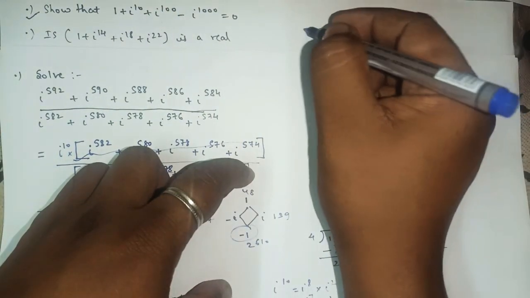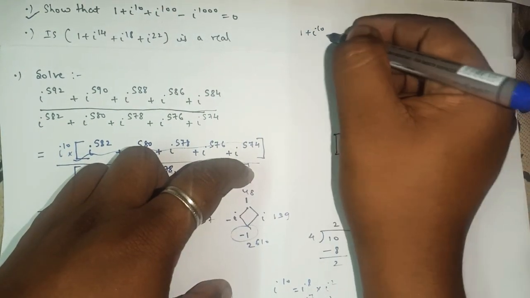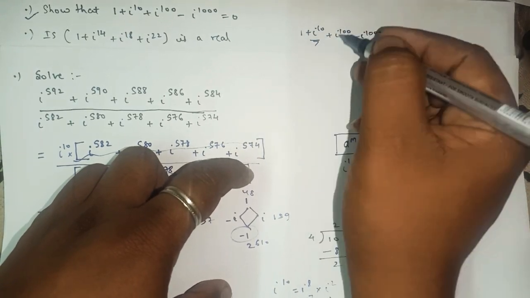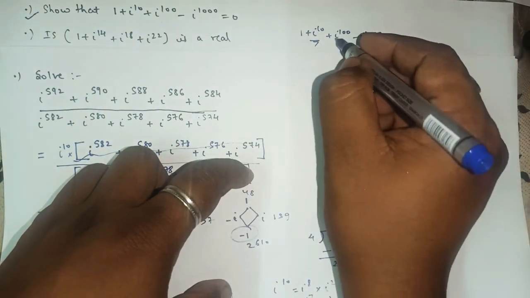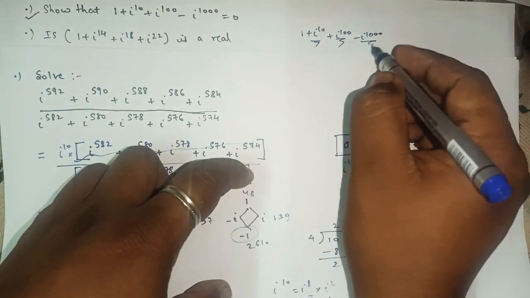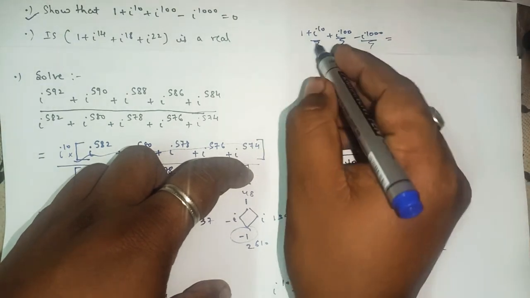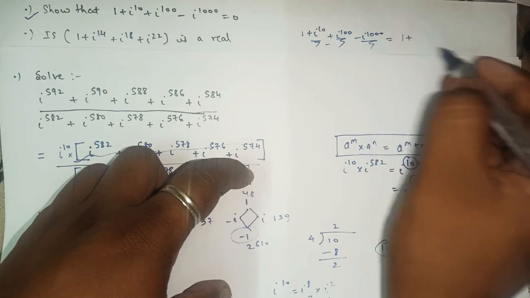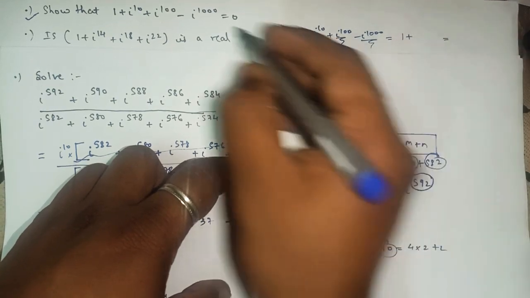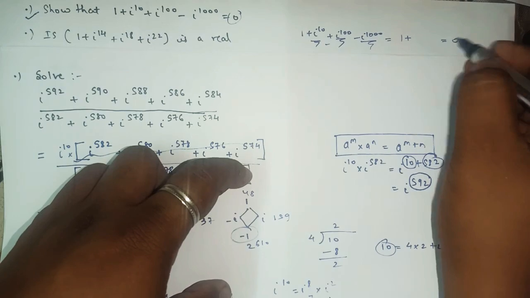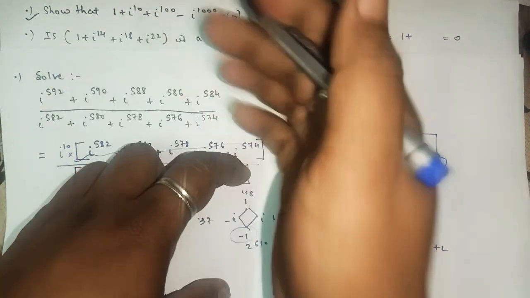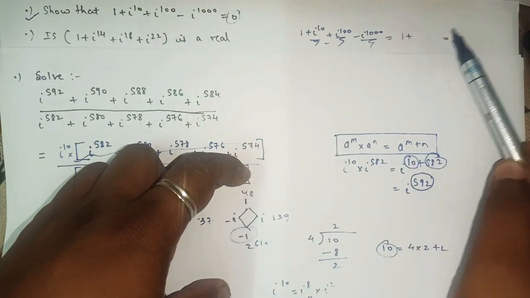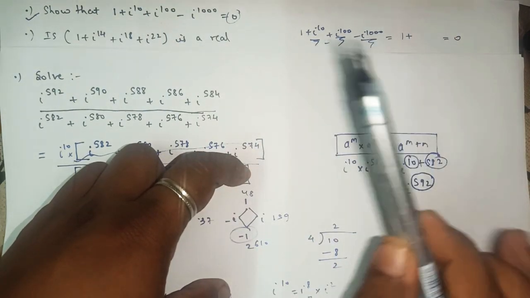Okay, you will take the left hand side, that is 1 plus i raised to 10 plus i raised to 100 minus i raised to 1000. Solve i raised to 10 separately, i raised to 100 separately, and i raised to 1000. Then simply substitute the values. After that you must get a 0, because as clearly mentioned in this question, you have to show that left hand side is equal to right hand side. So 0 you will get when each and every term gets cancelled, of course, yes or no?